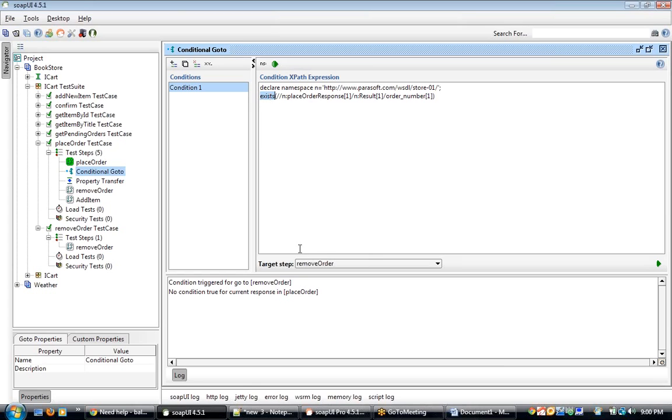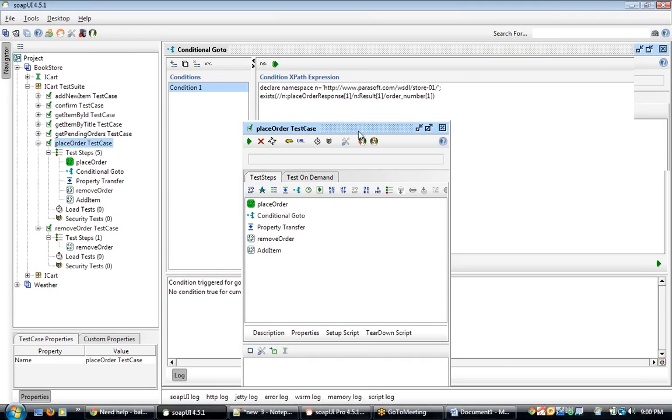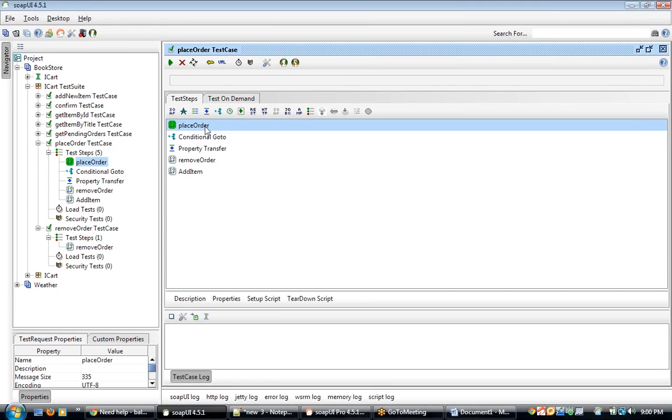So we should write the exists of. Writing the XPath in the property transfer is different, though it is the same. But while checking the condition, we are checking whether it is there or not. If it is there, go to the next desired step in the target section when you select it.